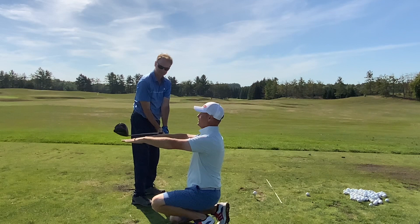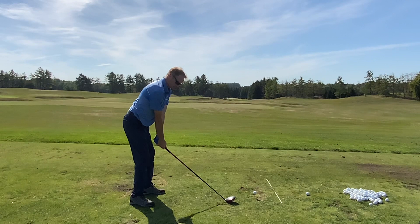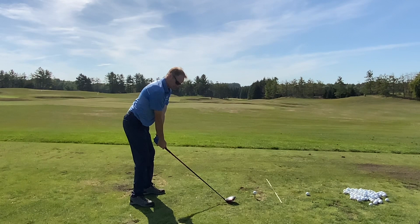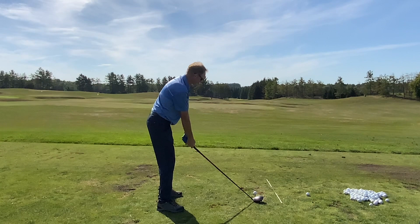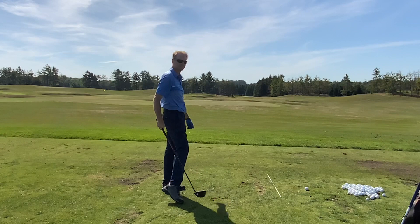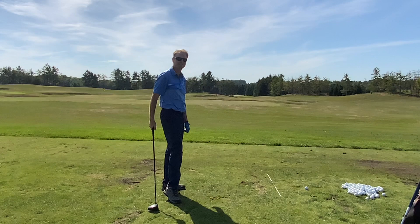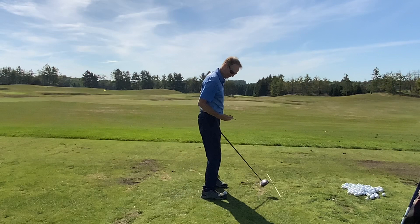So up to the top. You're trying to smash it down on the table right there. And then once you feel like it smashes on this table, turn and stand. So the funny thing is that in order to send the ball this way, you have to feel like your arm speed goes that way as your body goes toward the target. So arm speed in the opposite direction of the target is a weird thing to say, but it's kind of what you're feeling, I think.